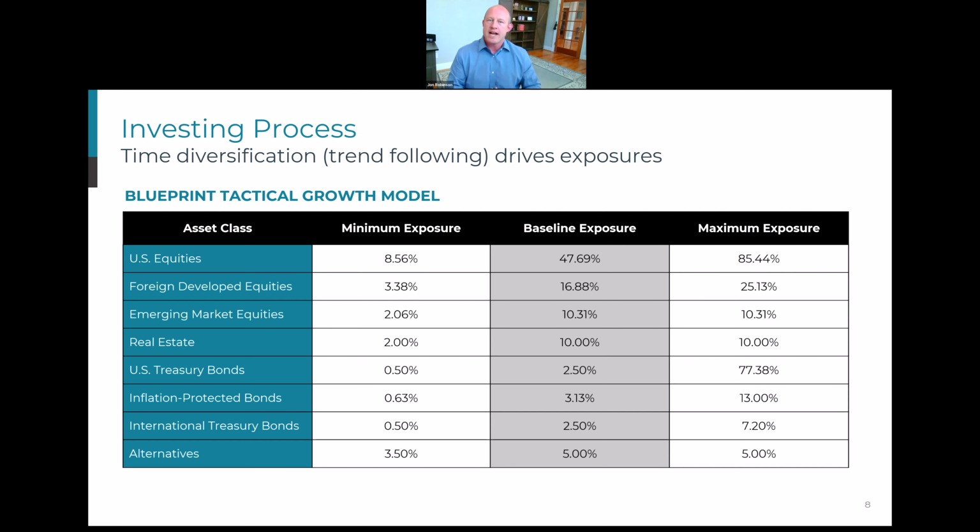But if the markets react in a particular way based on trend, we know how we're going to reduce exposure or add exposure. So I just bring your attention to the minimum exposure. So in a 2008 scenario, a prolonged bear market scenario, a corona crash scenario, our 85-15 baseline can go all the way down to about 20% stocks and 80% fixed income and alternatives. So the importance of this to you, we believe, as the advisor, is this gives you transparency and visibility to what the strategy is capable of.